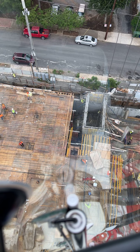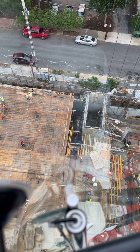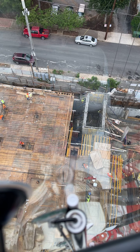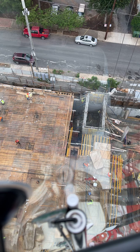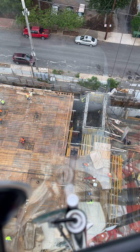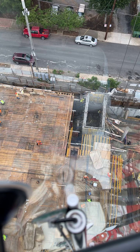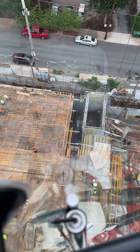Are you going to put some cribbing under there so you can get the straps out? Because I'm not going to pull them out from under it. That's not my job. A lot of times they'll try to have you set something down, and they want you to pull the straps out with the crane, and I just don't do it. If they're going to be lazy, I call them on it. You get that a lot.